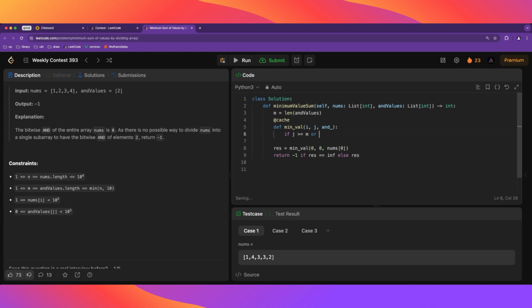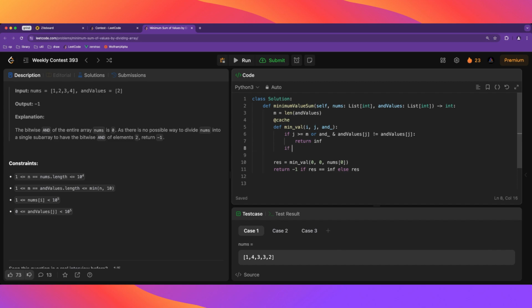Or if we AND this and it's different, so if our AND turns off one of the bits, has a 0 in a bit that is a 1 here, then we won't be able to match the AND value for this group, and in that case we return infinity.